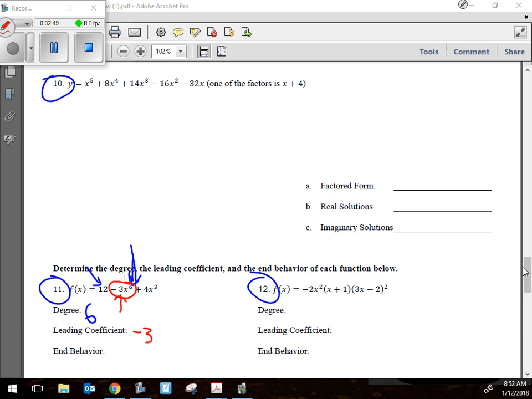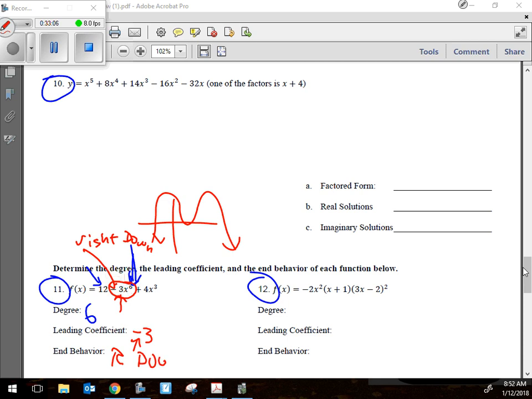The end behavior then is that negative tells me what about my function? The right side goes down. This part here tells me the right is down. Okay, so right, down. Then the degree, the 6, that tells me even means they're the same, odd means they're different. Okay? So this is even, so that means it's the same. So if it was down, it's going to be down.